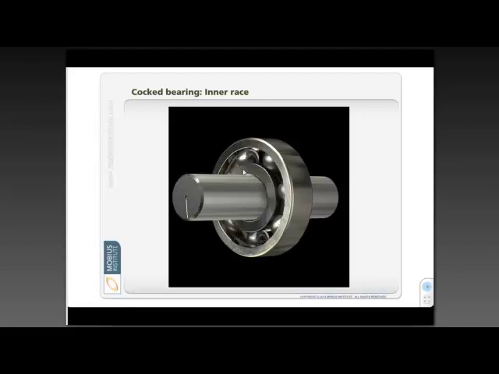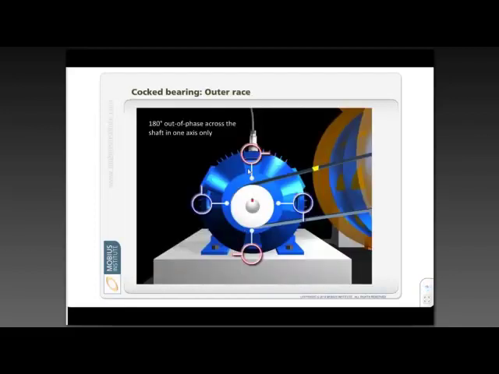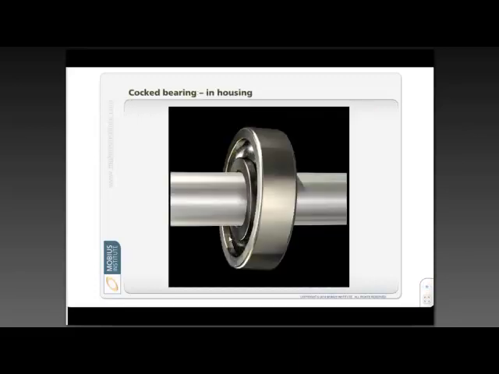If we moved around, okay, not a great example because you wouldn't want to be putting a sensor between the belts, but we would see a certain phase relationship. On the other hand, if the outer race was cocked inside the bearing housing, then we would find that if we compared 2 points on opposite sides of the shaft, we would see a 180 degrees phase difference. It's either between here and here, or here and here, or here and here, but we'll see it predominantly in one axis, the axis that this bearing is mounted.